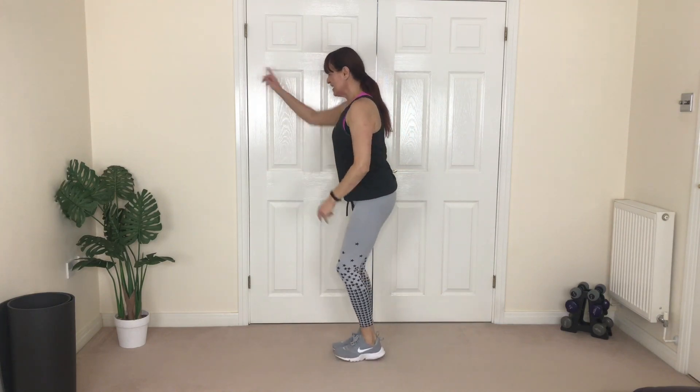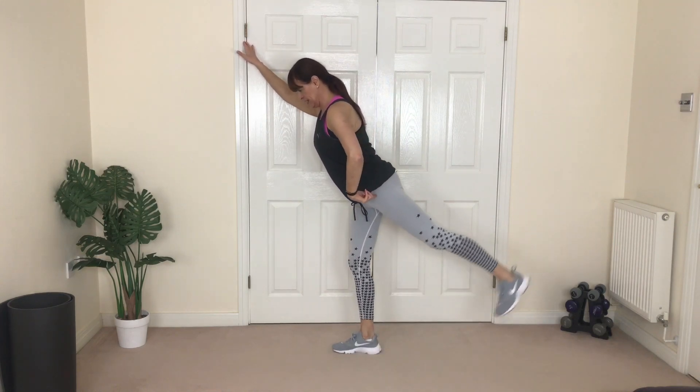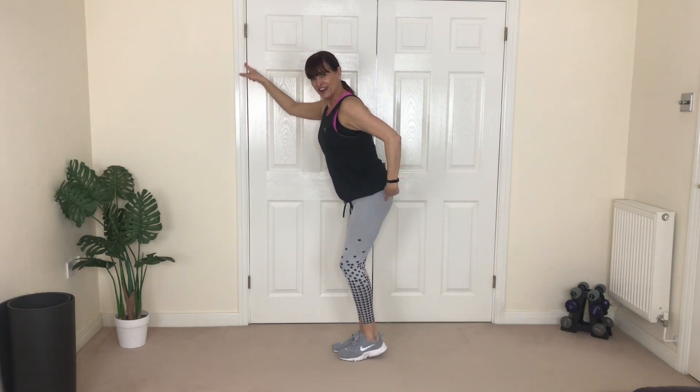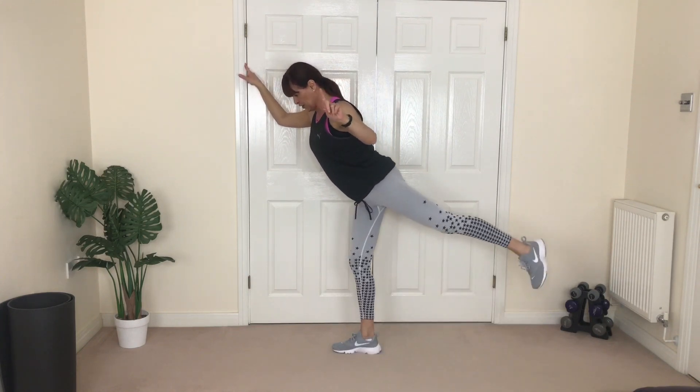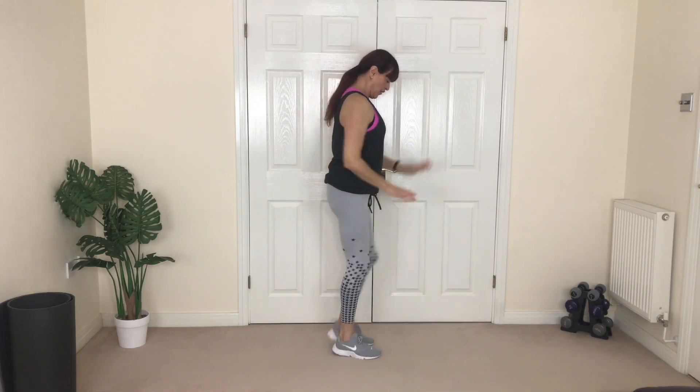Knees up again! Remember — three times a week, either HIIT, walking lists, or one of each each week — get maximum fat burning to help lose that butt fat. I'm going to turn side on again — ready and press back. If you're holding on, hold lightly; if not, here. Come on, squeeze that butt! One more, fantastic — march it round.